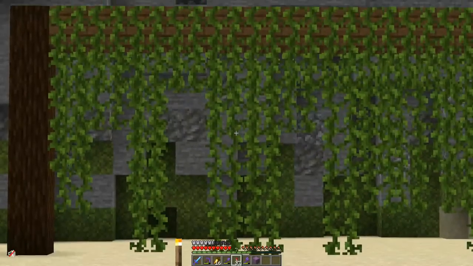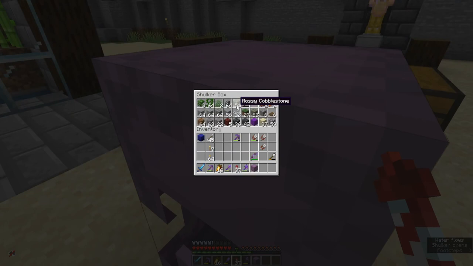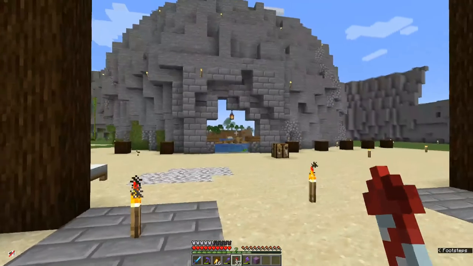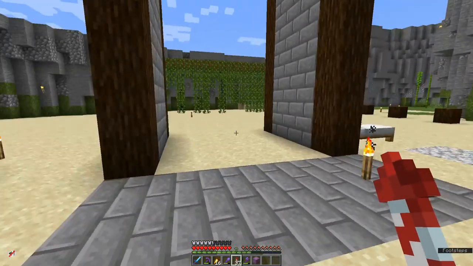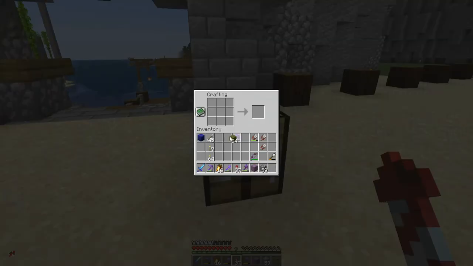I also have some vines over there that I've been growing to make mossy cobble. So that has been a long and gruesome process, but apparently you can use moss blocks. And I didn't know that up until like a couple days ago, because you can literally take a moss block, put it in your crafting table with a piece of cobblestone, and you get mossy cobble. How come no one told me?